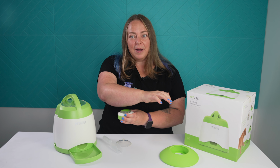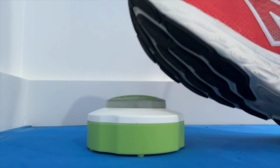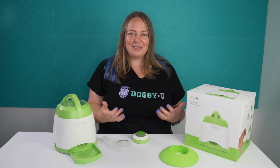So I could press my arm on it if I'm on a chair and it's on the edge of my chair. I could press it with my elbow. I could even put it under my foot and press it with my foot. There's a lot of options for being able to trigger this in the way that works best for your body.